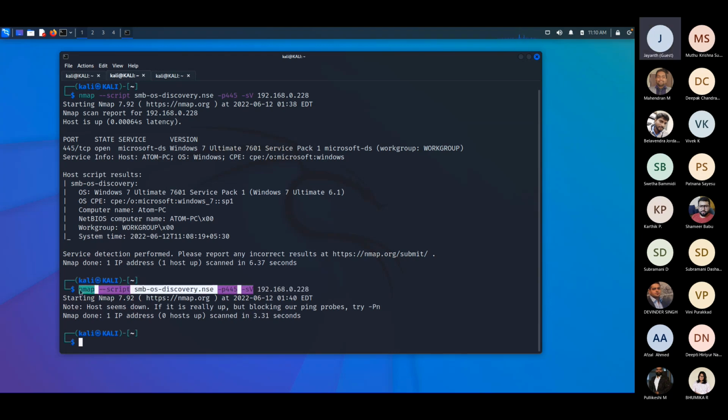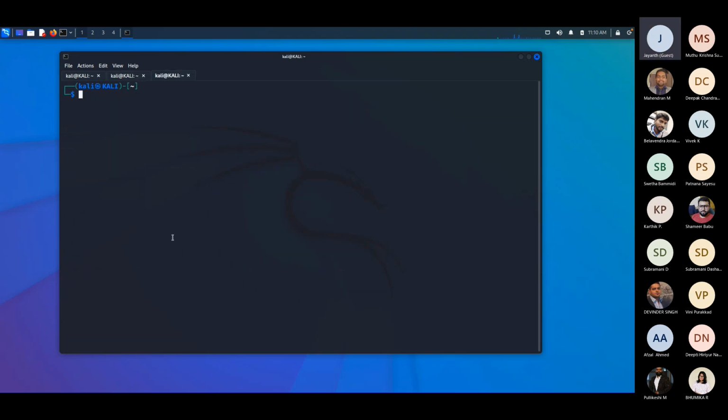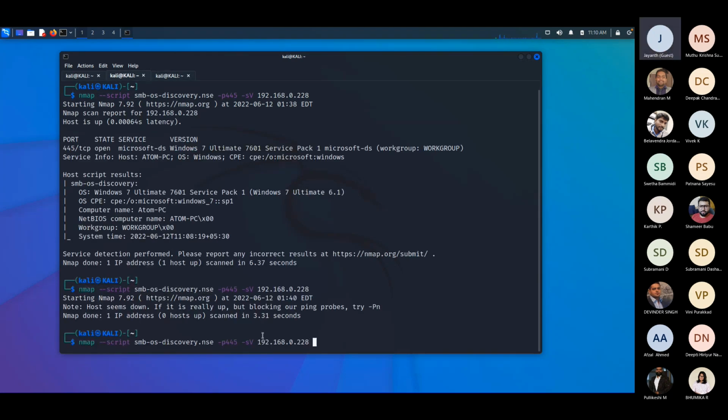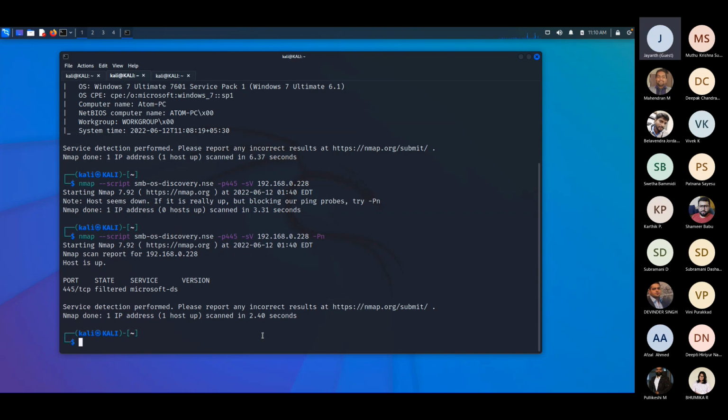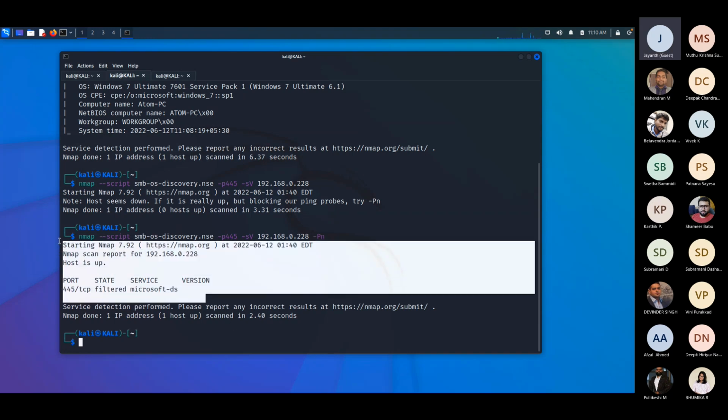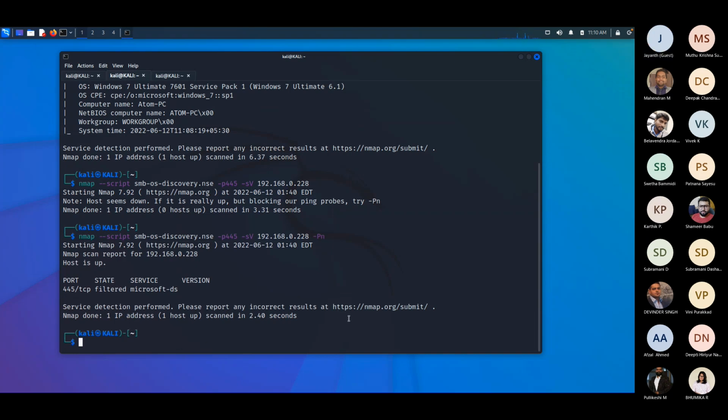I'm going to run this specific scan on Metasploitable 2, which is at 192.168.0.207. Of course, this failed because I need to skip the ping. Right? Are you observing that? There is no detailed information related to port 445. So the chances of getting this particular exploit working on the target are less this time. Only if this specific port is allowed through the firewall for inbound communication, then we may get more information.